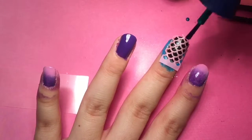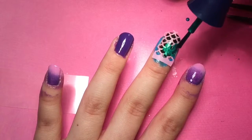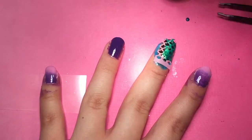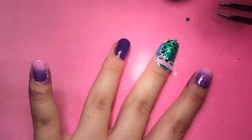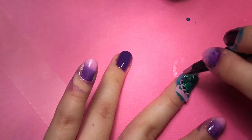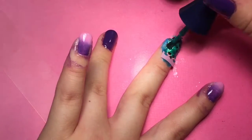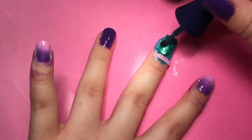The only thing I didn't like about this liquid latex is how big the brush was. I have one that's thinner and I like it better because I didn't get it everywhere like I did with this one. I don't use nail vinyls very often so I didn't have much to compare this to, but I really liked this one. I've seen some people where it peels off the nail flush underneath the vinyl and I didn't have that issue, so I'm definitely going to order these again. I really liked it and I got so many compliments on this nail.